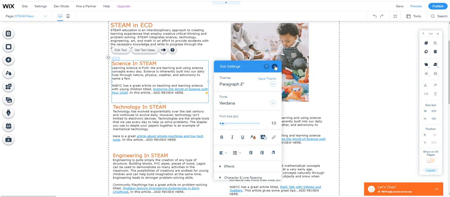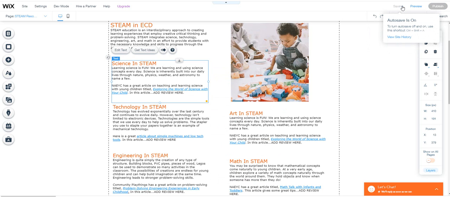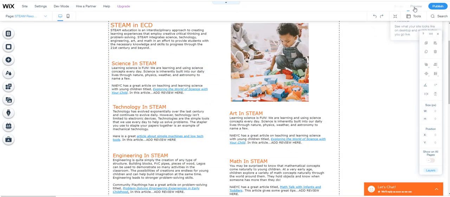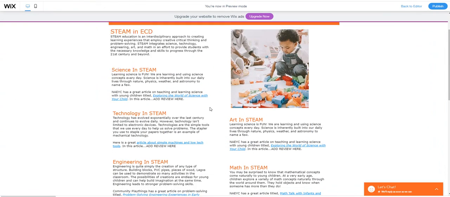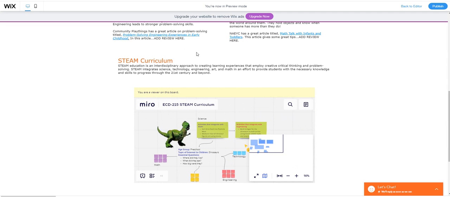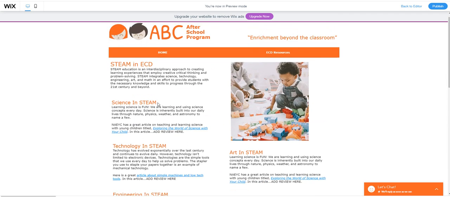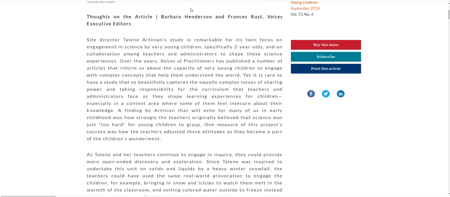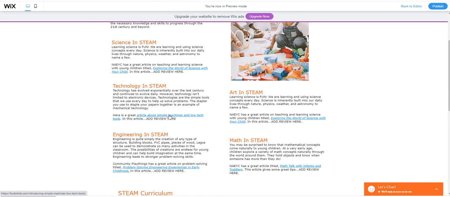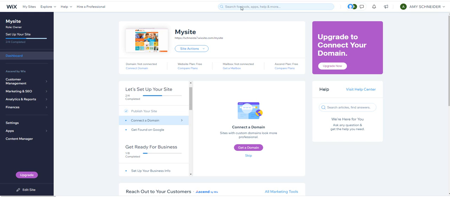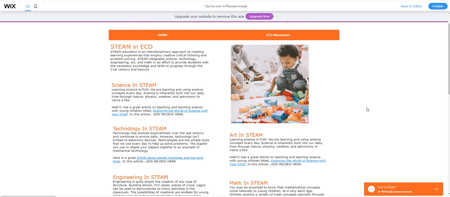And then I can click this box, and then I'm going to just click save just to make sure that my site is saved. And I'm going to preview this to see what it looks like. So now when people come to my website, they can see my Miro board. They can also have access to the articles that I've linked in here. And you see how it opens up in a new tab, and I can come back here. Here's my second article, and then I'll come back to this page.